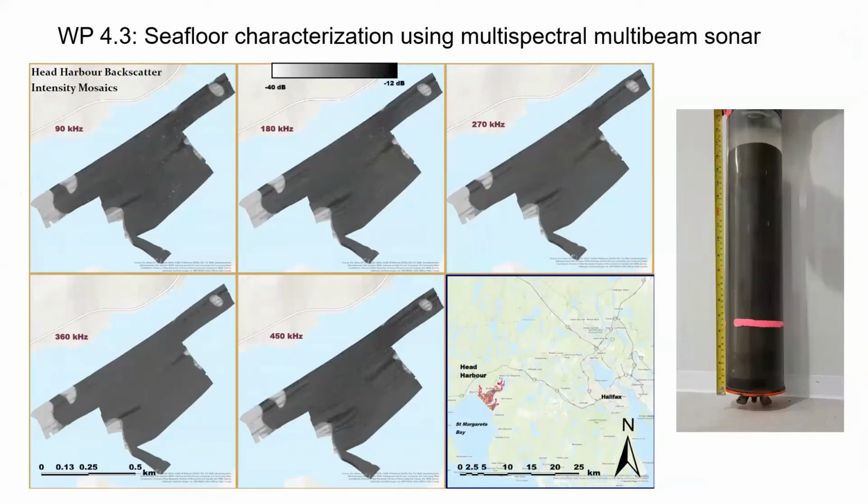We haven't gone very far with the data analysis. This is really sitting waiting for Ben to return. So this is our growth scale area in Head Harbor. Halifax is here, right at the top of St. Margaret's Bay, so it was easy to get to. We mapped this broader area, and then our small site is right in the middle.